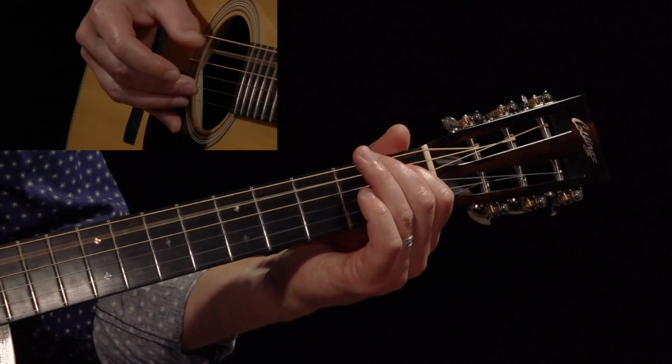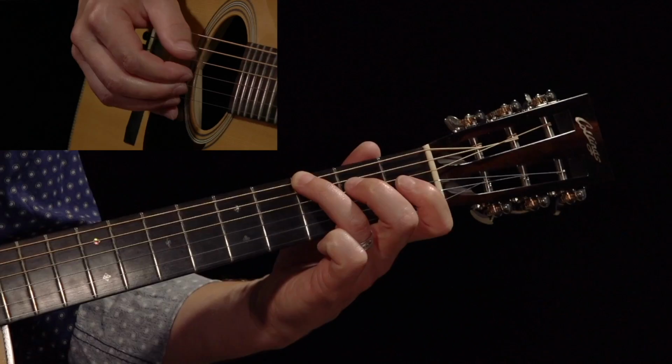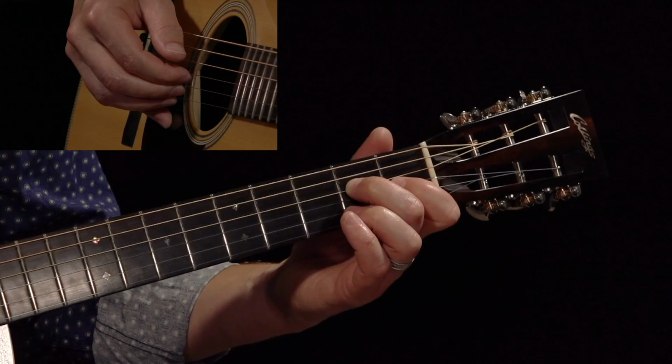Okay, what you wanna do is arrive. You wanna get this G note, third fret, sixth string, and you wanna get back to your E note on that fourth string of that second fret. So however you wanna do it, totally fine. It's fair game. Again, you just want to arrive back there.